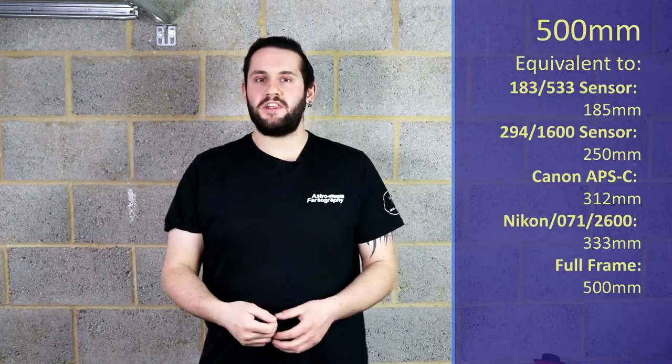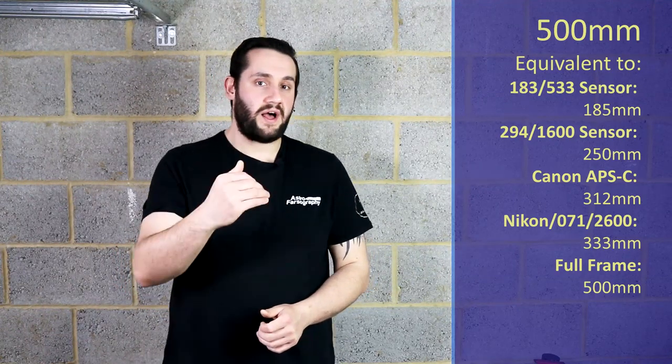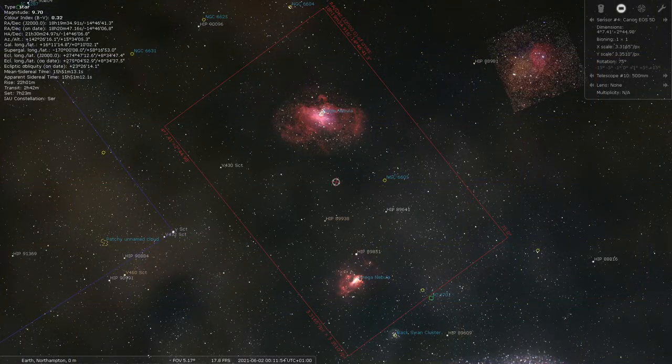At 500mm, it's more towards the end of the month, but it does also depend on your latitude — the lower you are, the earlier you can start — and that is the Eagle and Omega Nebulas in the constellations of Serpens and Sagittarius respectively. These are very impressive emission-based nebulae in the lower southern skies. For my positioning in the United Kingdom I'm not really going to see them unless I go to the south coast, but if you're in a better position or have a better clear sky to the south, why not give these ones a go?